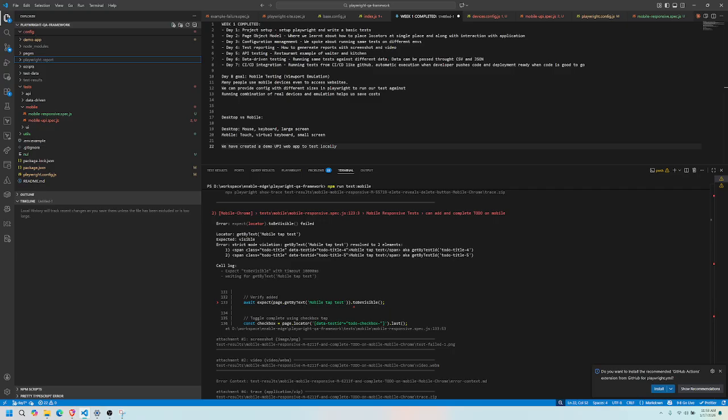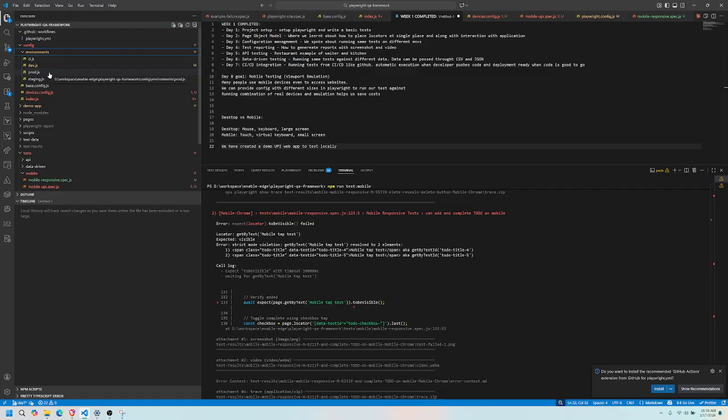Then we moved on to configuration management. In this, we spoke about running the same test case on different environments so that we don't need to repeat ourselves. If you remember, we had created dev, prod and staging files, where based on the environment where we are running the test, our test can execute on its own without us having to make changes in the test framework.